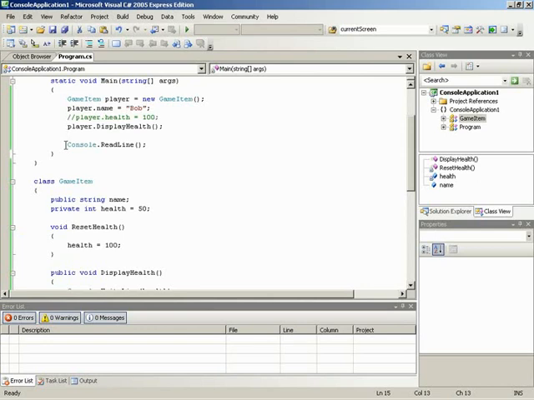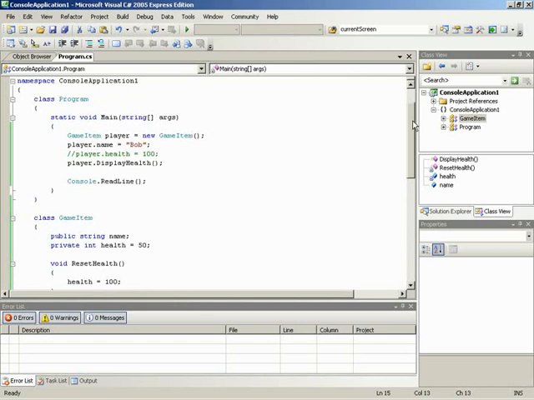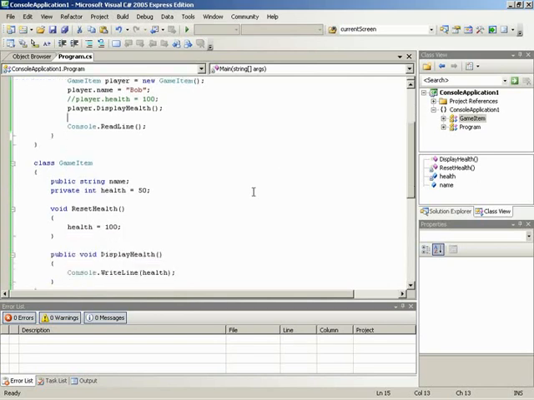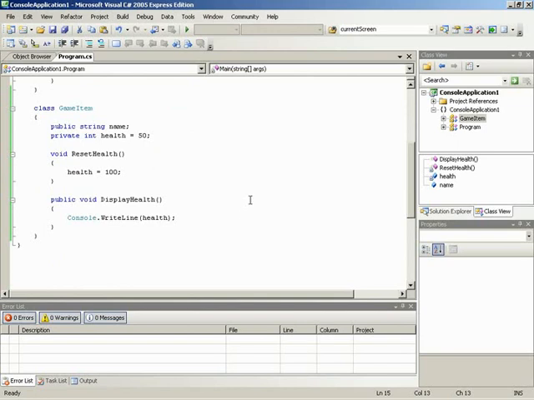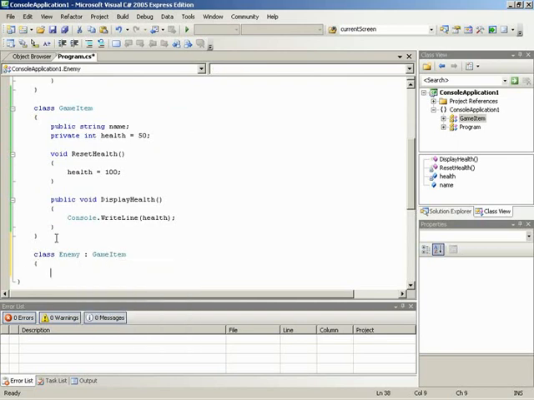But let's go ahead and turn our attention back over to following these access modifiers. So we've looked at public, we've looked at private. Next thing is protected is what we had covered there. So let's truly set up an inheritance situation. How cool would that be? Let's go ahead and set up an enemy that derives from the game item class. Okay. Well, I could simply go into the code right after game item, make a class called enemy that derives from game item. So class enemy inherits from game item.